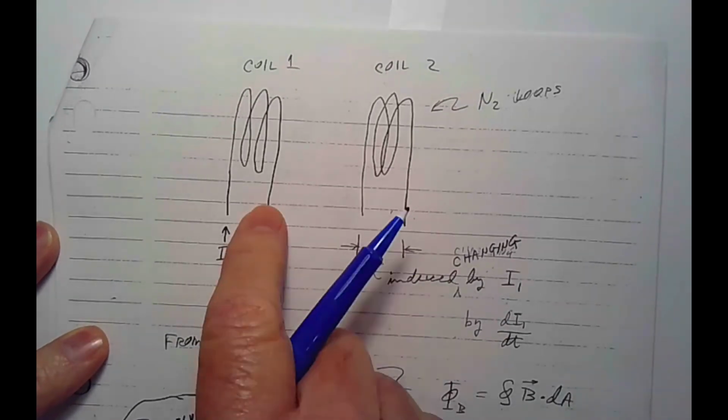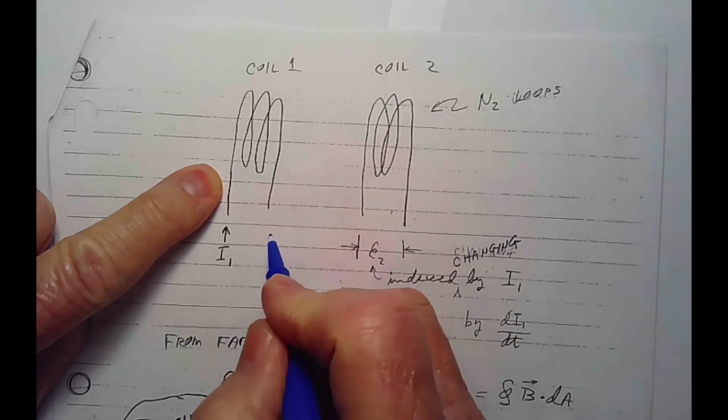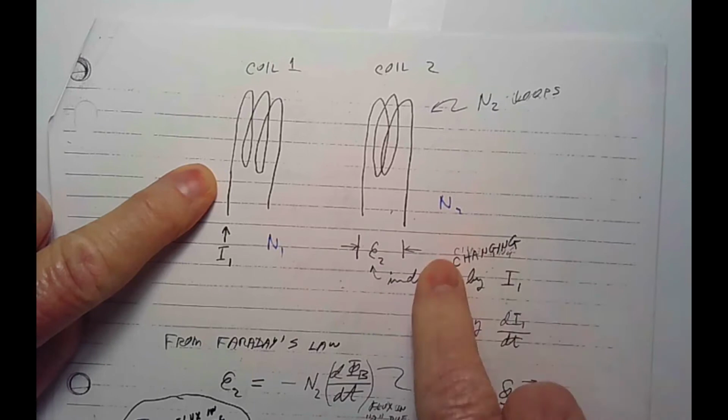Okay, so here's the picture, and I'm going to go through this a little faster than I might otherwise. You've got the notes, you've got pause and play on your video. Here's a situation. I've got a coil 1 with N1 turns, a coil 2 with N2 turns, N2 loops, okay? And I drive that current I1 here, and I generate an EMF called EMF2, induced by that current dI/dt.